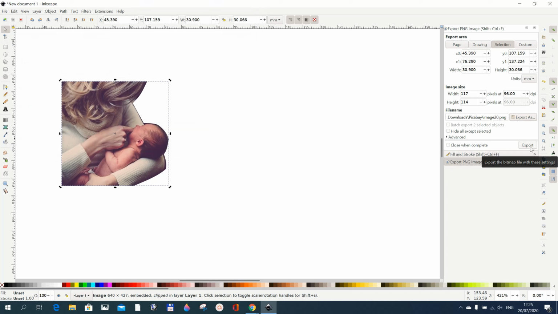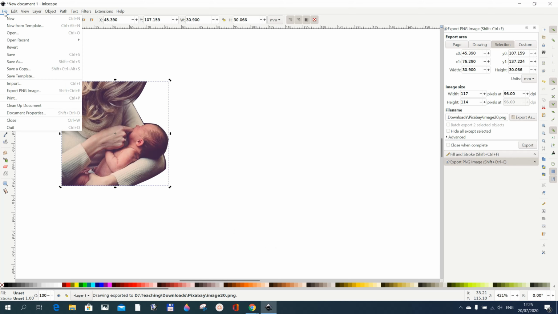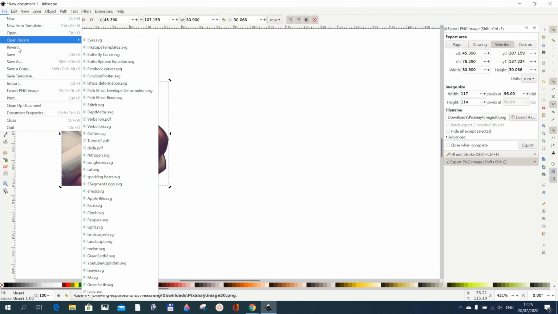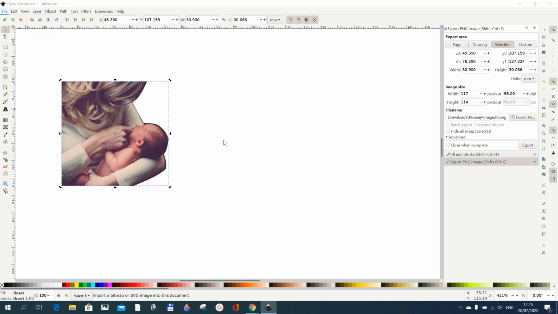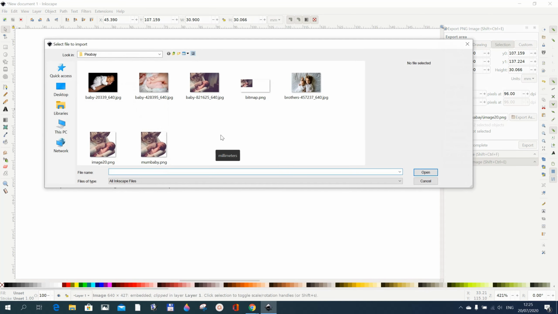So now to finish it up, you go to Export. Now the image is exported, so you can go to File and then import what you did again.